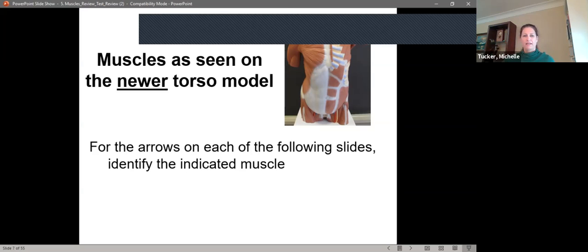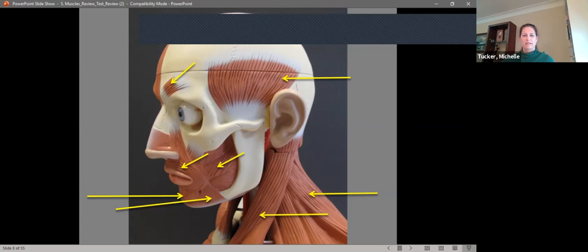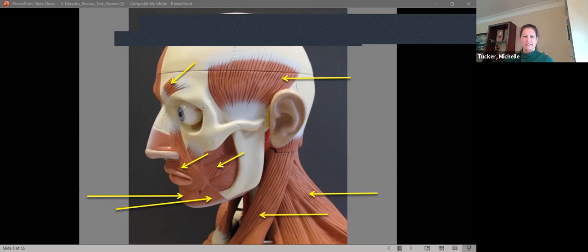Okay, so when you're looking at the lab exam review, just focus on the newer torso model. Your slides will not be on the old torso model. Do you guys remember how to stamp? If you go up to that annotate feature, and it will drop down, and then you get to see the stamp feature, you'll see arrows, stars, hearts, check marks.